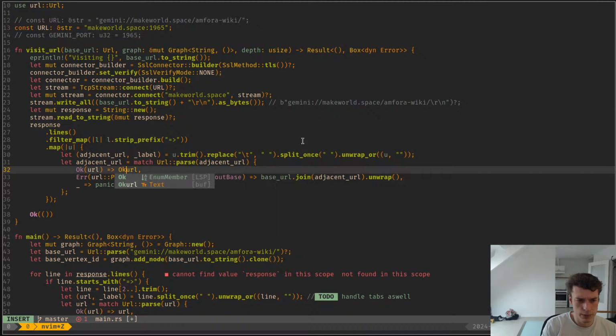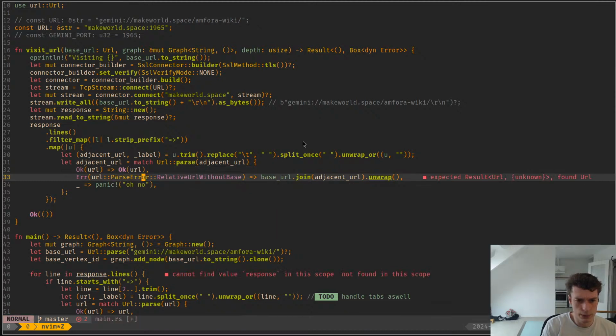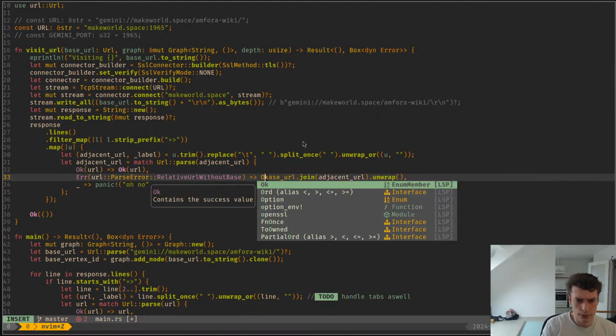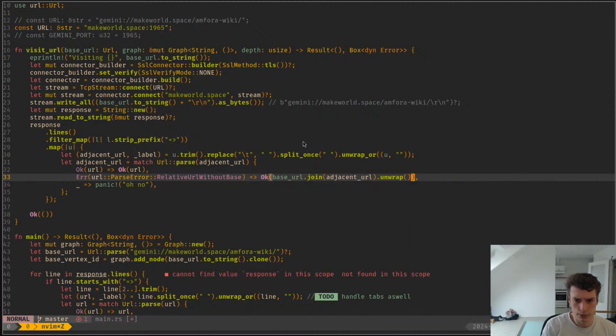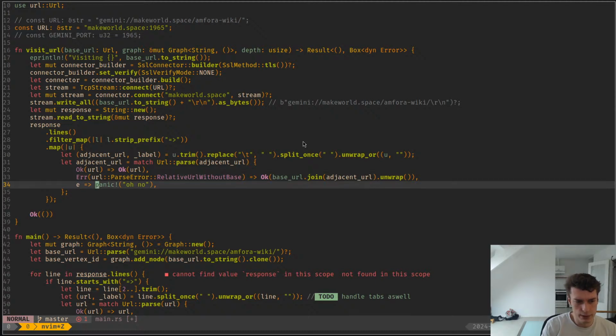Can I just say this is okay? Like wrap this in an Ok. And otherwise I just... How can I catch all the other errors? Can I just do this? Yeah, I can, okay.